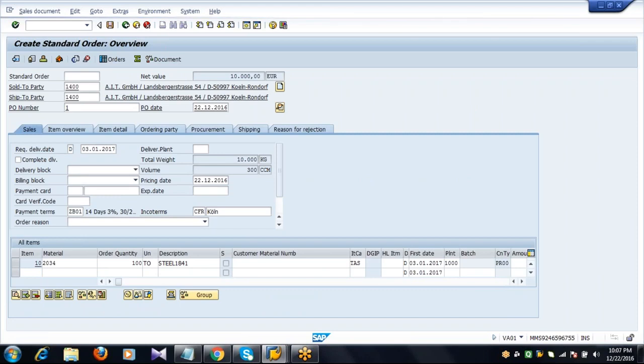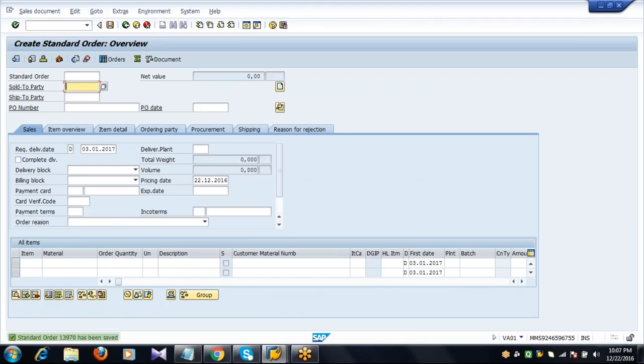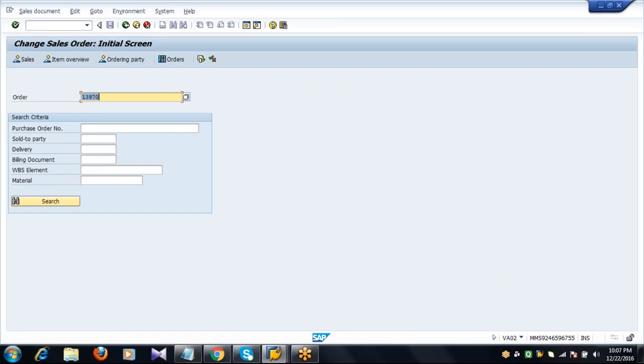As a result, what happens in the background is that a third-party purchase requisition will be created. Now we'll see. The sales order is created. Now we'll go to change sales order, VA02.